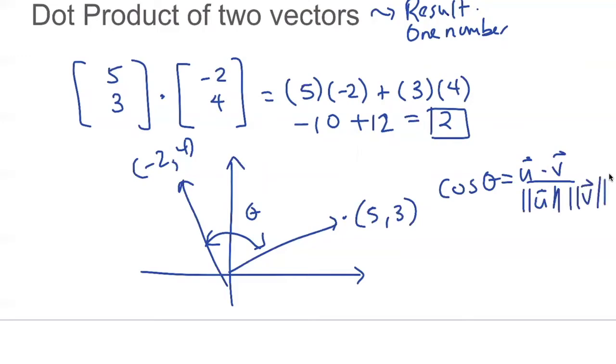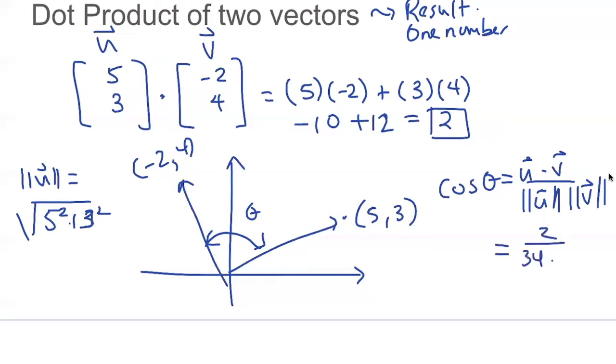The length of u, and we'll talk more about this, this is sort of a ball of wax in some ways, but the straightforward answer is, if I call this u and this v, then the length of u is just the square root of 5 squared plus 3 squared. You're just going to do the Pythagorean theorem. Go over 5, up 3. Well, what's the length of that hypotenuse? That's going to be the square root of 34. And then the length of v here is the square root of 4 plus 16, because it's negative 2 squared and 4 squared. So you get 20, the square root of 34 times the square root of 20.